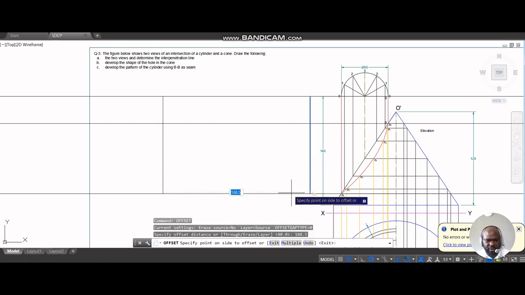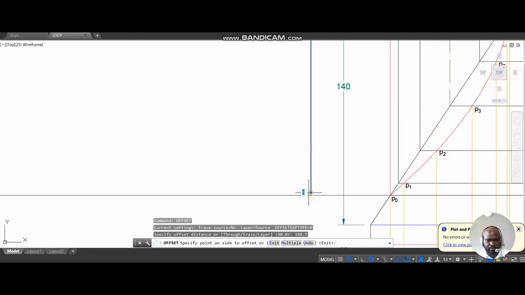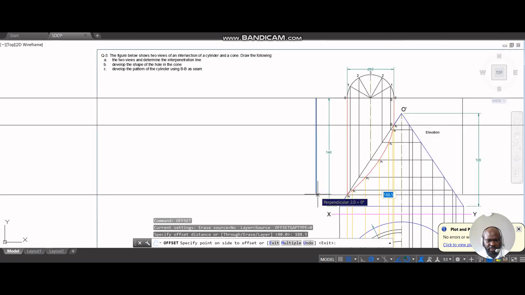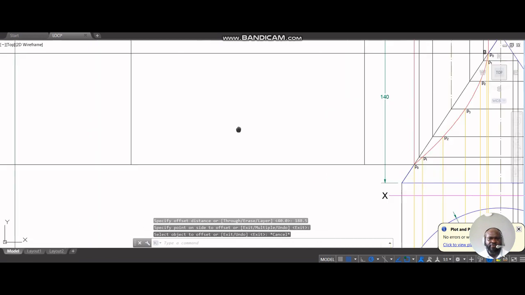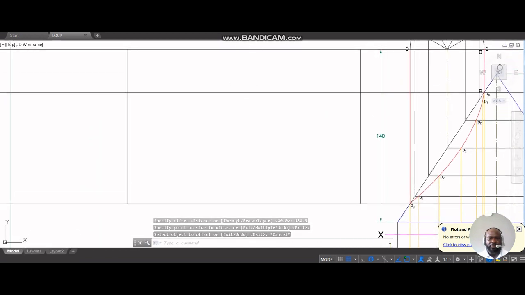This distance, from here to here, has to be 188.5. So if this cylinder were a complete cylinder, this is how it's going to open up, and we can comfortably label and dimension this part before we proceed.